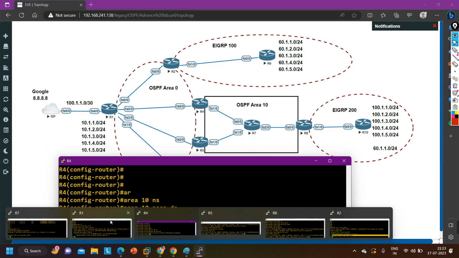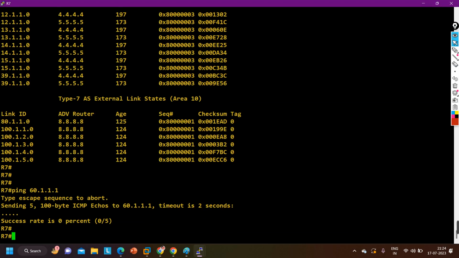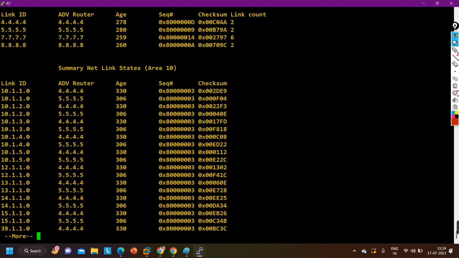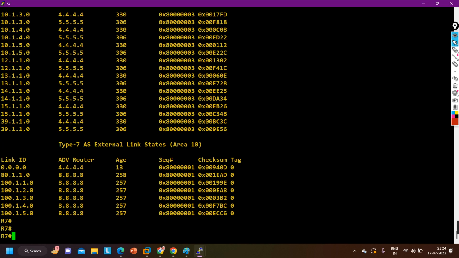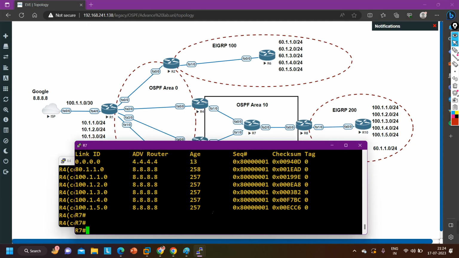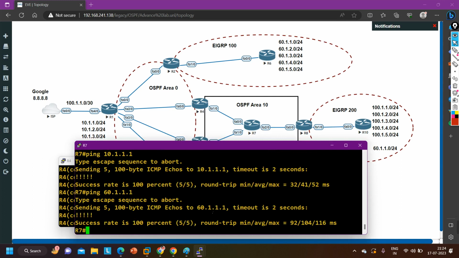Yes, because you have configured area 10 as NSSA. So show IP OSPF database, and here you can see 4.4.4.4 is generating one default route. Yes, and now I can ping 10.1.1.1 also, and I can ping 60.1.1.1 also.